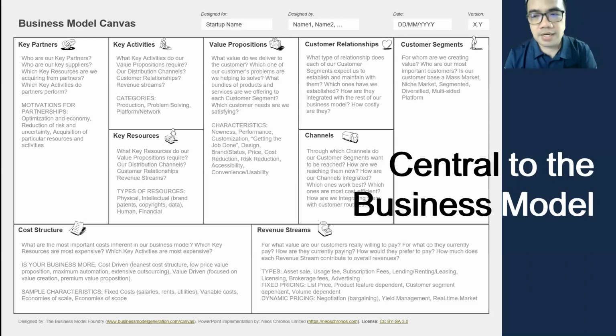Okay. Any questions so far? Do you have questions that you want me to answer related to what we have discussed? Okay. What questions do you have? If you don't have questions, I hope that's clear. I hope nobody's sleeping already. I hope you didn't have any challenges understanding what a business model is. I hope everything is clear as far as this business model canvas is concerned.